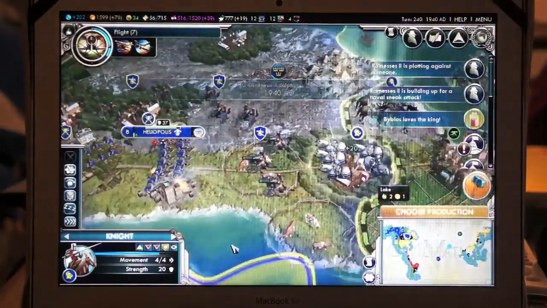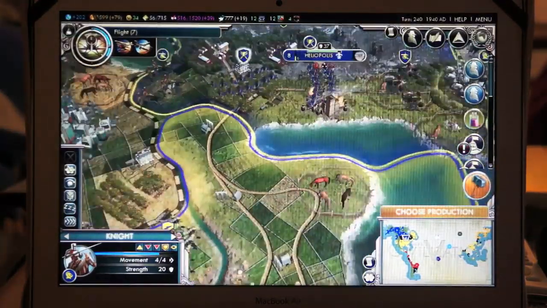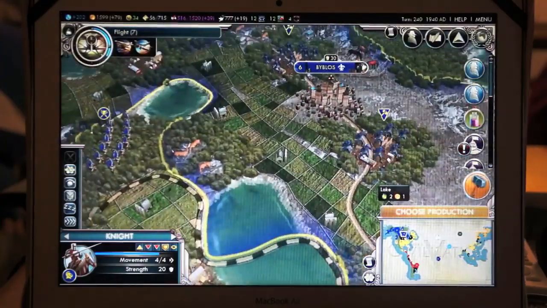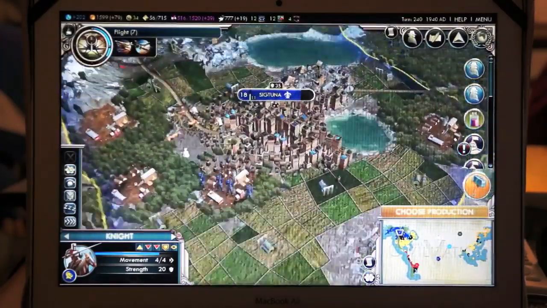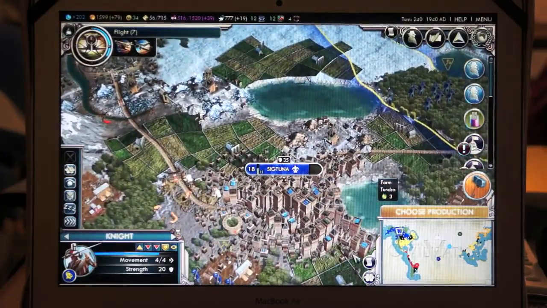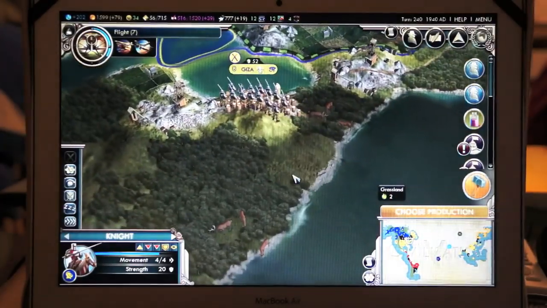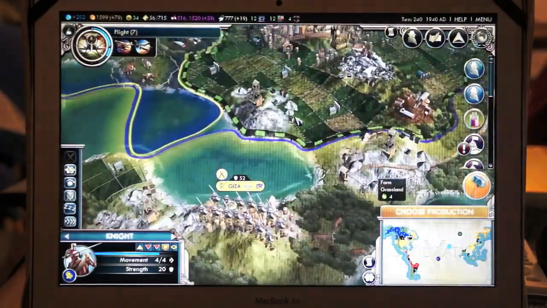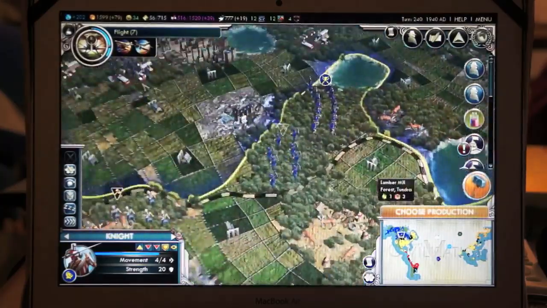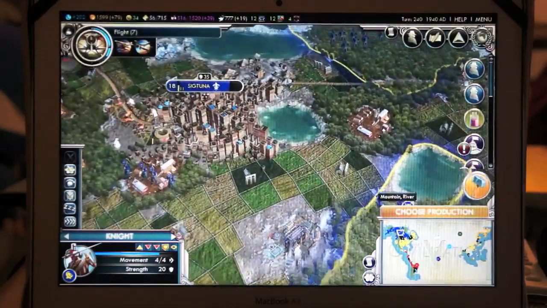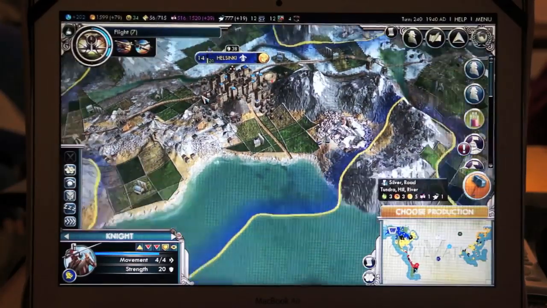It's finally our turn. So that's kind of my look at Civilization 5 and how it performs on the MacBook Air 13-inch 2012. Overall, I recommend it. Don't have any hesitation in terms of buying this laptop if you're looking to run Civilization 5. Just be a little considerate and take in the laptop's limitations, and you can still have a great experience playing this game. Alright, thank you.